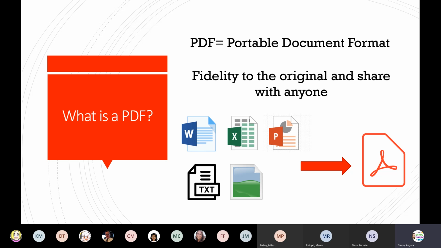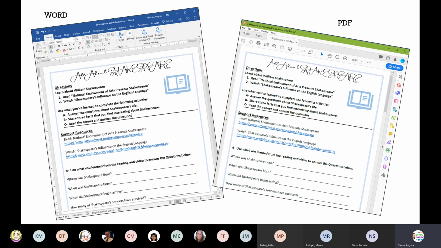So no matter if you have a Word document, an Excel file, PowerPoint, any other text type of file, even an image, you can convert all of these different files into a PDF so you can share and make sure that that fidelity is preserved. This is a clear example here in that title.